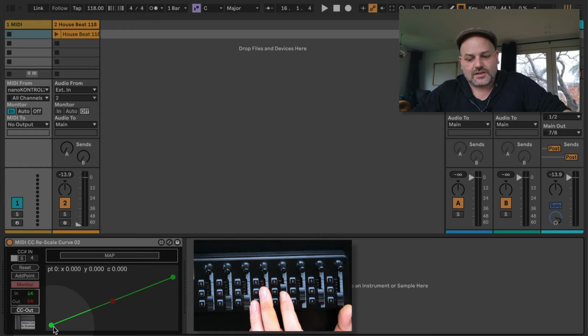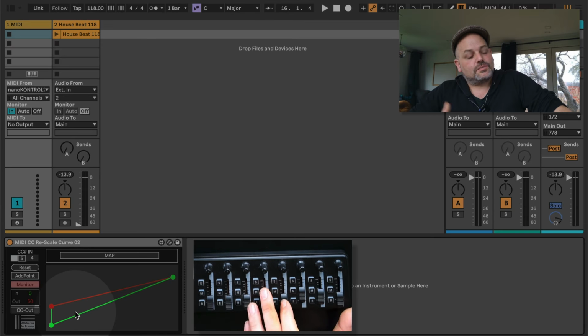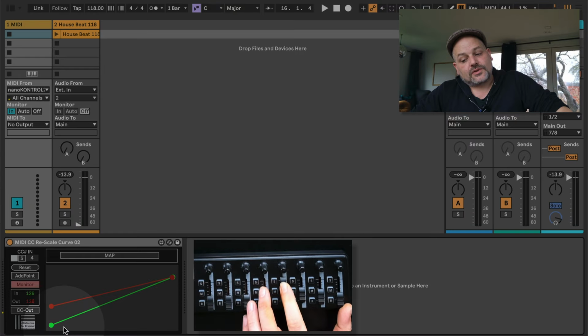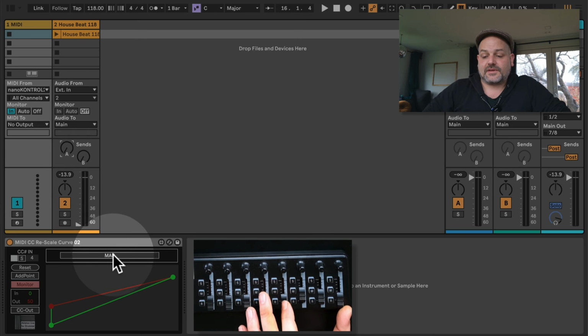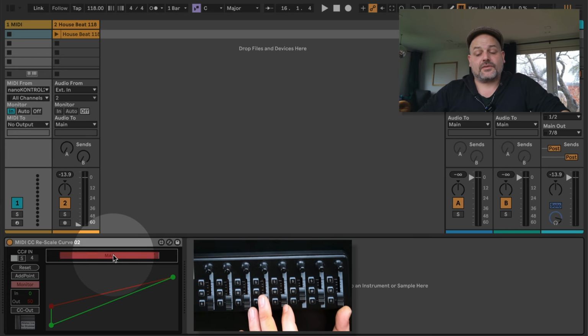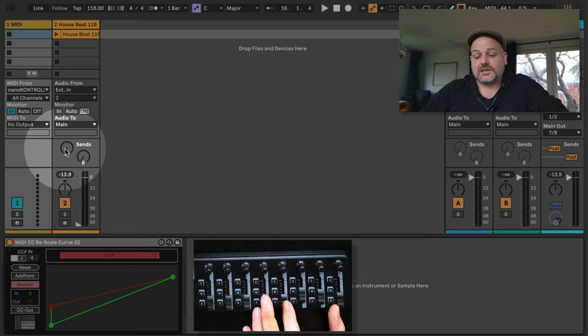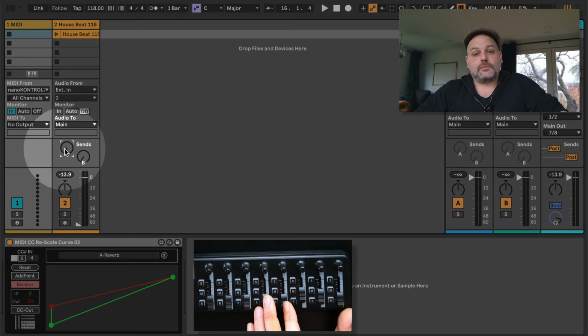So you got two red dots hidden under here. I need to go onto the dots and then I can change what my CC data should be converted to. So if I want to start at a higher value, for example, if I don't want to go down to 0 all the way, this could be something I could set up. So if you, for example, have an effect, let's map this real quick now. So we hit map on the device, we go to the parameter we want to control, we hit map.